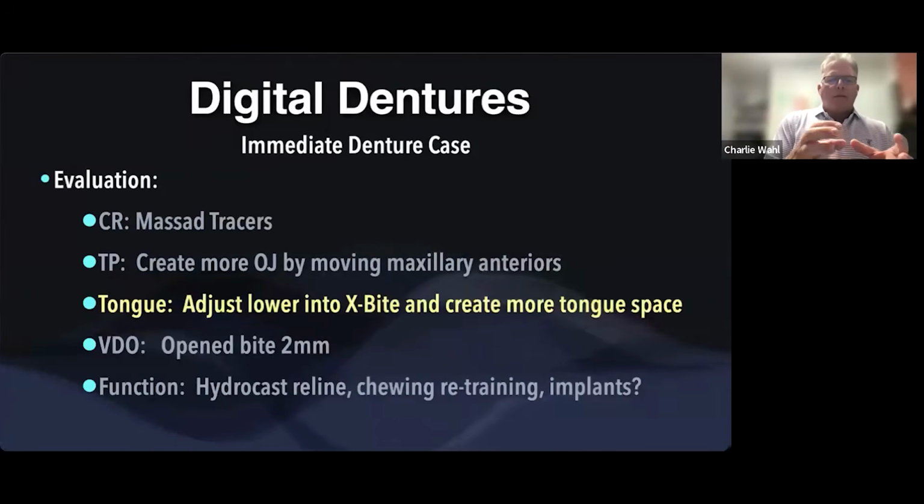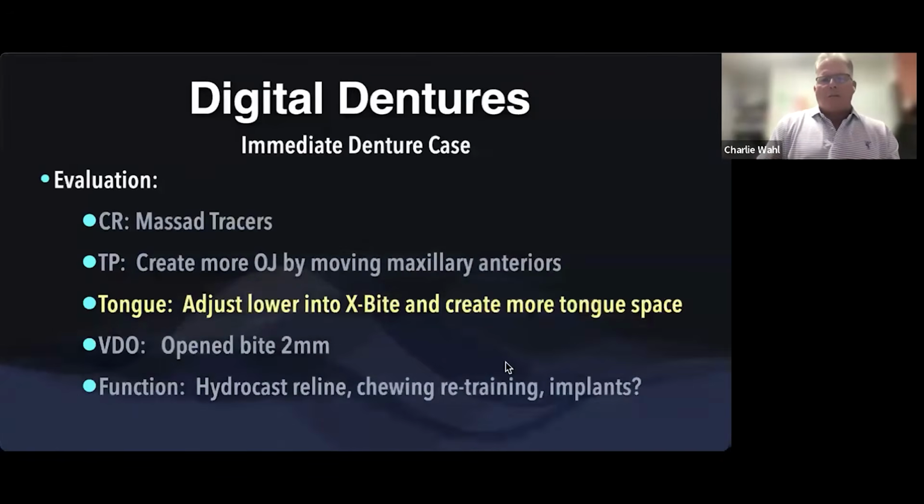And so, thankfully, most digital dentures fit so well, we no longer have to do a functional impression to get us to that home run state. But in this patient's case, I needed everything in my tool belt to try to give him the best result. So I was going to go ahead and do a functional reline impression, work on retraining. And we always talked about through this whole process that, hey, maybe we need a couple implants to help us with an overdenture type appliance.